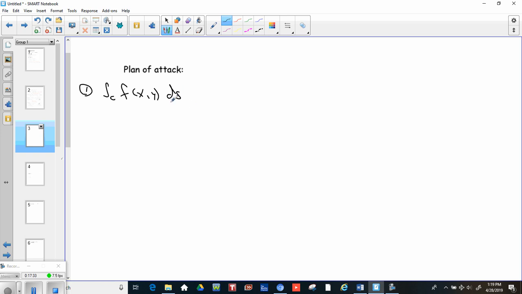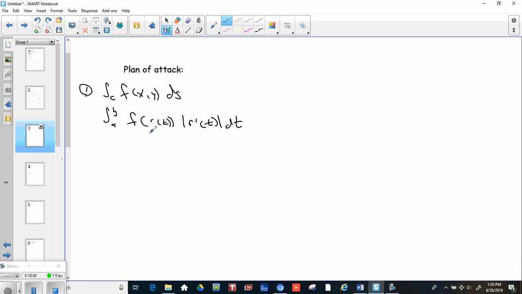So here's the important thing. We have this ds and we're trying to do a line integral. This is what some teachers call doing it by brute force. It's just going back to the very original idea of doing an integral from a to b of f of r of t, so parameterizing our function here, and then ds, which is the magnitude of r prime of t, dt.